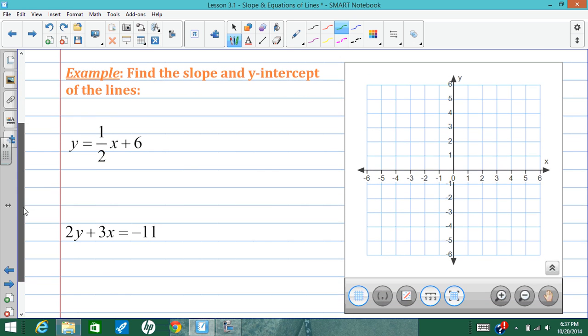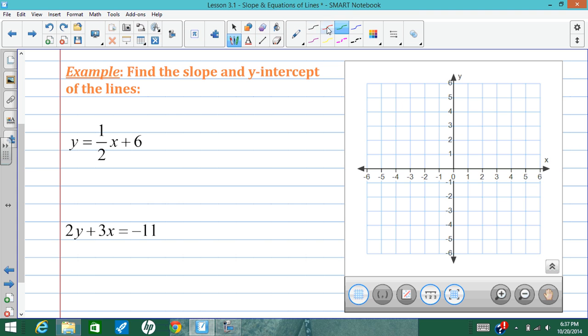So if I look at these two equations, the slope of my line is the number in front of x. So 1/2 is a number. So my slope is 1/2. And my y-intercept is always the thing that we're adding or subtracting from that slope times x. So my y-intercept b here is positive 6, which gives me a coordinate of my y-intercept of 0, 6. So the graph of that equation looks like this.